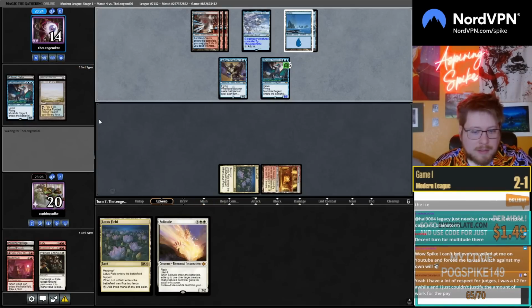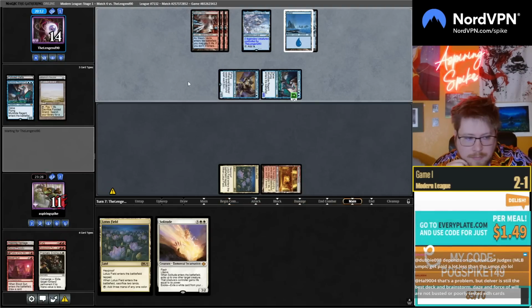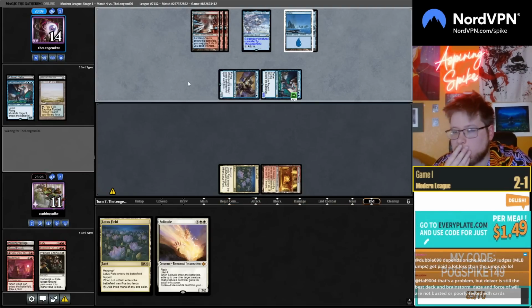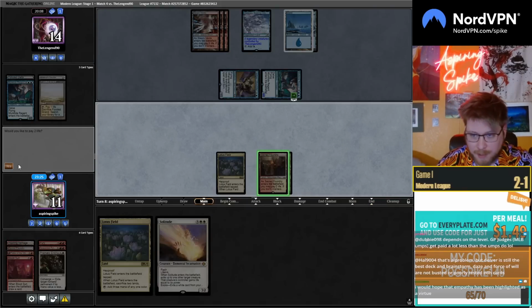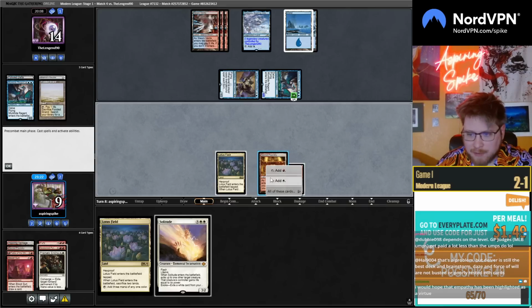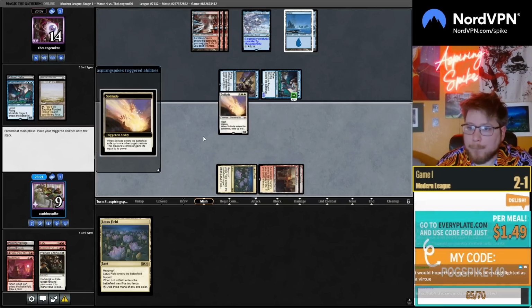Obviously, not being able to play this Lotus Field stinks. Too bad Obosh doesn't pitch. I did draw the untapped land. I'm just dead if they have a counterspell, so no reason to upkeep. Just like wasting time.